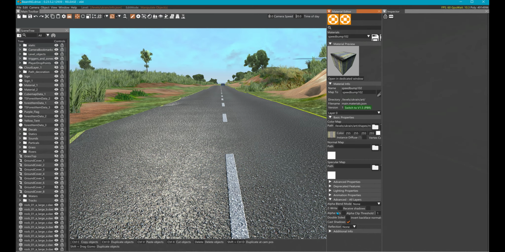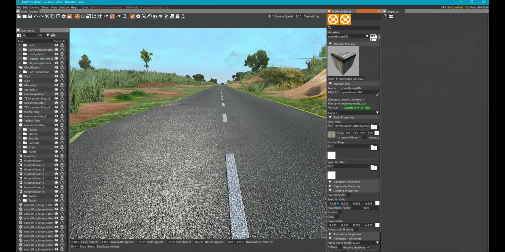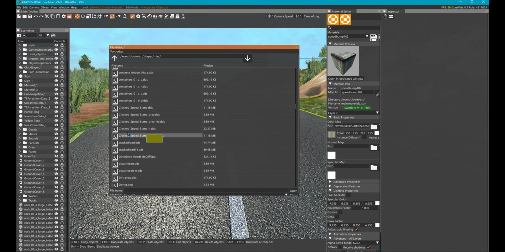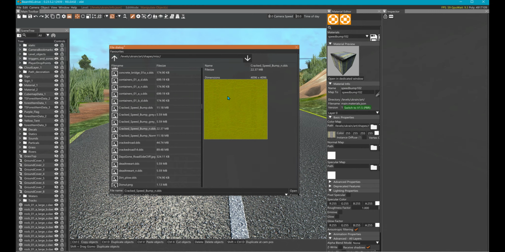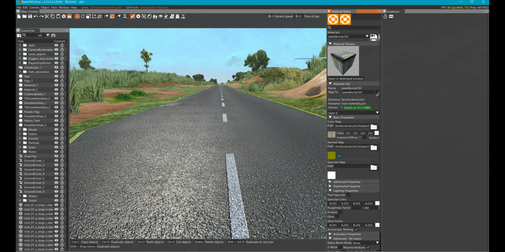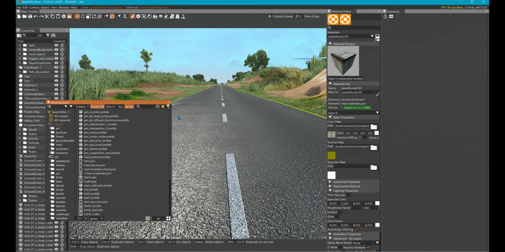In the advanced tab, receive shadows, and in the lighting, anisotropic filtering. The normal map, that was the other one that I exported, but you don't have to have this. I just made it since I was in there. That'll go there, but you don't have to have that. Then hit save, and now you can import the object. Be sure to do it in that order or you'll have a red speed bump with the words no texture on it.